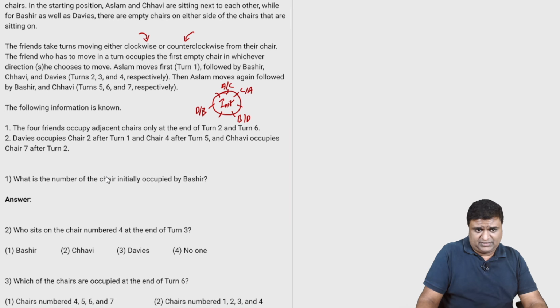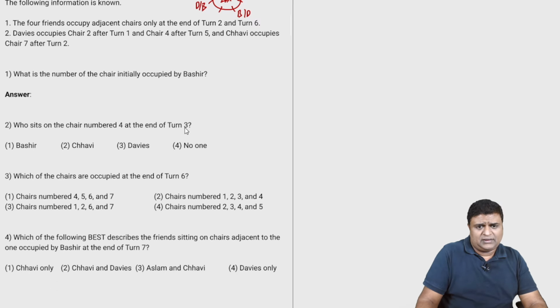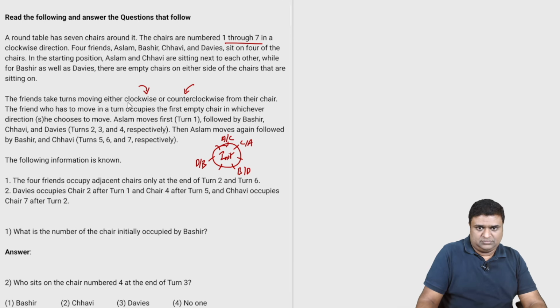Let's look at the questions or the clues also. The clues over here tell me turn 2 and turn 6, and it speaks about turn 2 and turn 5 and turn 1. It's all within 1 to 7. And what about the questions over here? Yeah, the question clearly says turn 7, right? So that's it. The rest are 6, 3. So 1 to 7, I have to track, right? Moves 1 to 7. So I have an initial position, and then turn 1 to turn 7. That's a total of, ideally, I would want 8 circular arrangements.